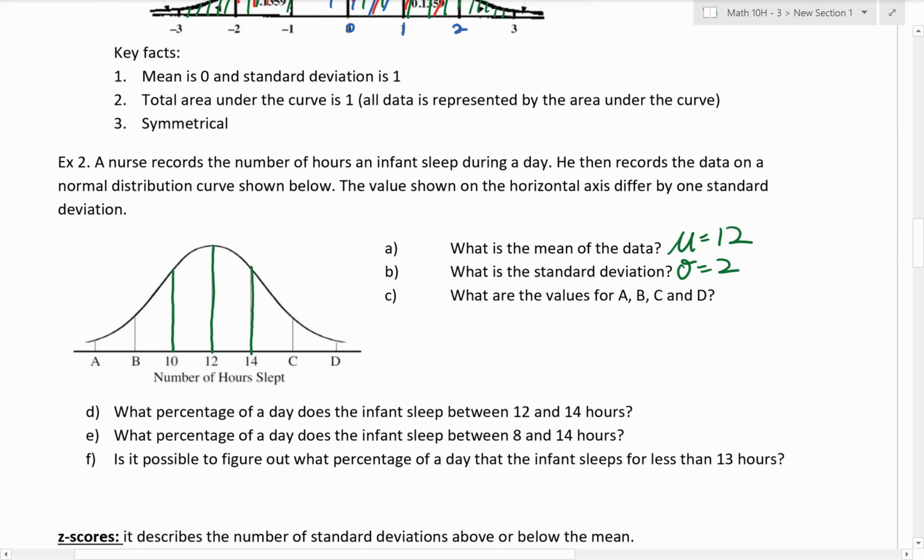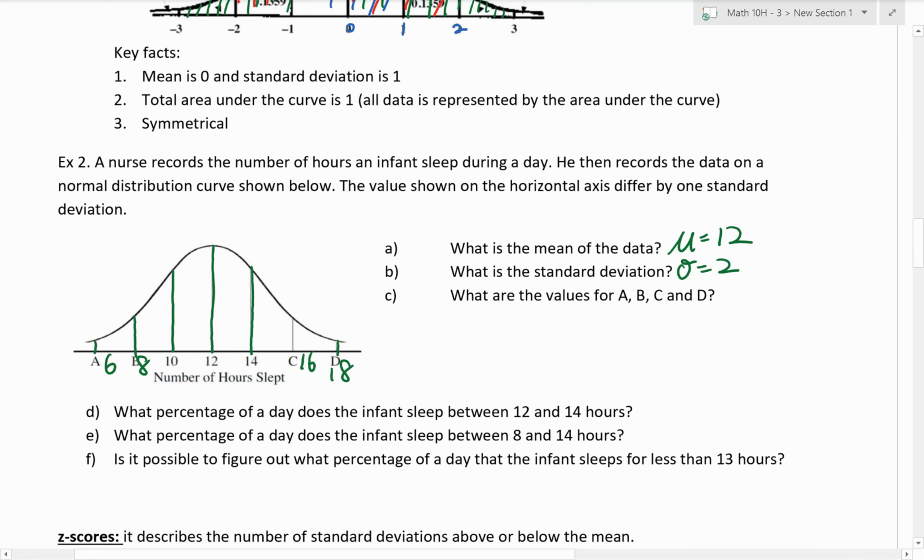Well then, in this case, because each standard deviation is 2, I'm going to start with C here. This is going to be 16, right? And you just add another 2, that'll be 18. Same thing for B, we're going backwards, so you minus 2, that'll be 8, and minus 2, that'll be 6. Okay, I'll write it beside it so it's easier to see.